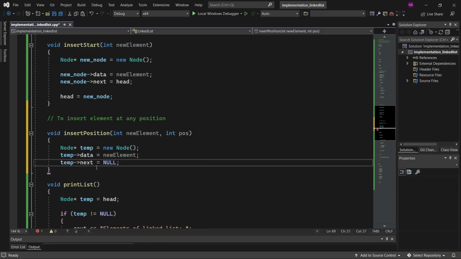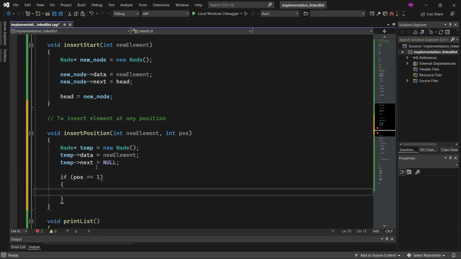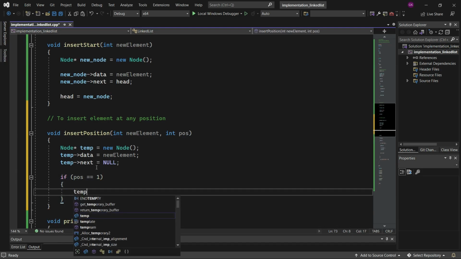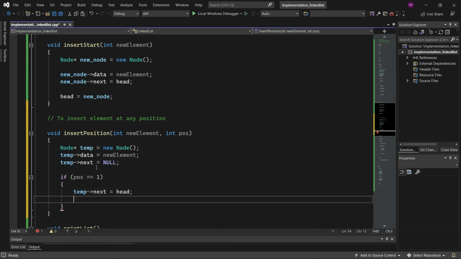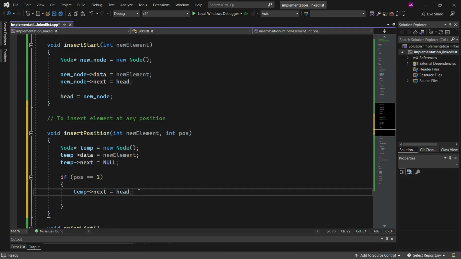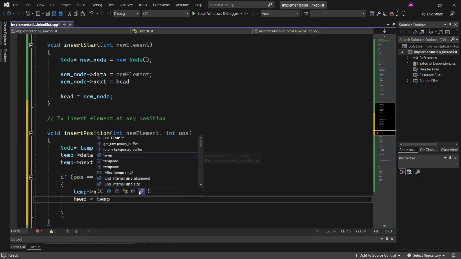Okay, so we have created new node first, then we will be checking if position is equal to 1, then we will do like that: temp next is equal to head. We will assign the address of head to the pointer of that node itself, and we are going to assign that temporary node to the head.